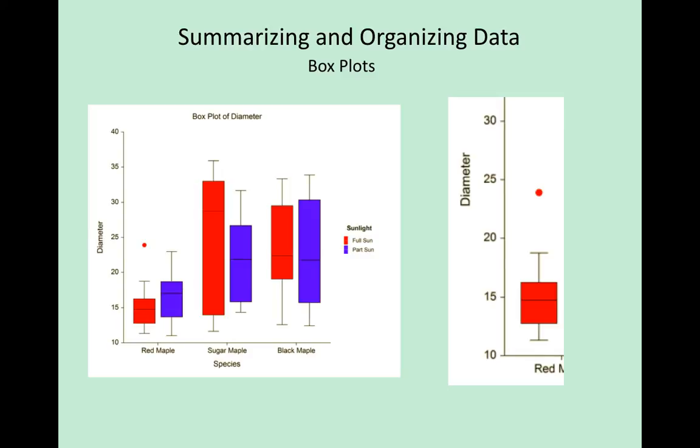You'll notice there's a red dot up there by about 24 inches. And that is a tree that is much bigger than the rest of the sample. It's displayed here separate from the box plot because it's so much different that we're wondering maybe that data is not correct, or maybe there's a problem with that data point, maybe it was incorrectly entered. We call that an outlier. In this case, that dot represents a value that's so much greater than all the other trees in the sample that we consider it might be an outlier.